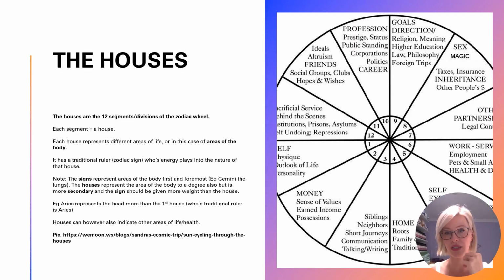That first house, we can see it there on the screen. That is the home of Aries. The second would be the home of Taurus. The third of Gemini. The fourth Cancer. Fifth Leo. Sixth Virgo. Seventh Libra. Eighth Scorpio. Ninth Sag. 10th Capricorn. 11th Aquarius. And 12th Pisces. That would be their home base. But when you read charts, you will see that those signs will move into different positions. So the first house will not always be Aries. You may want to read through that slide a few times.